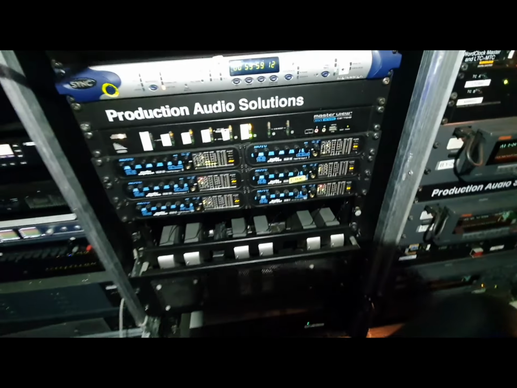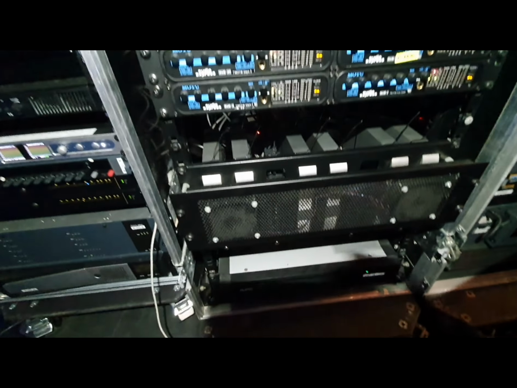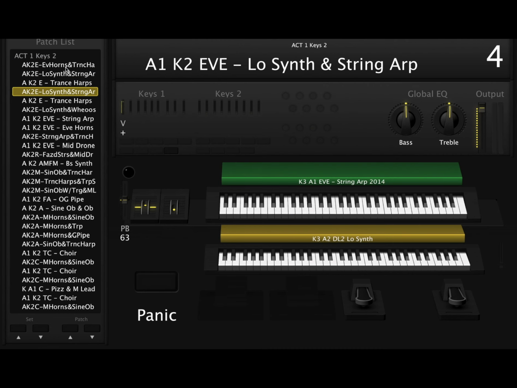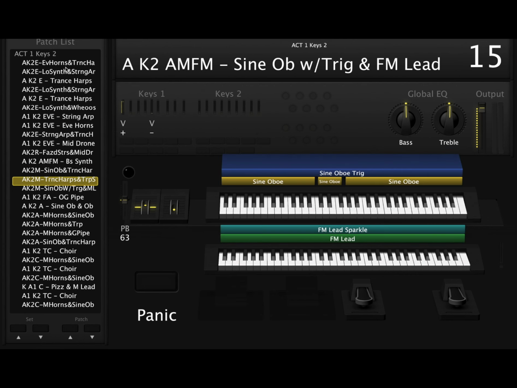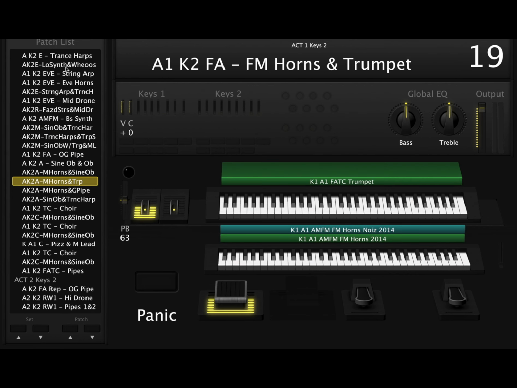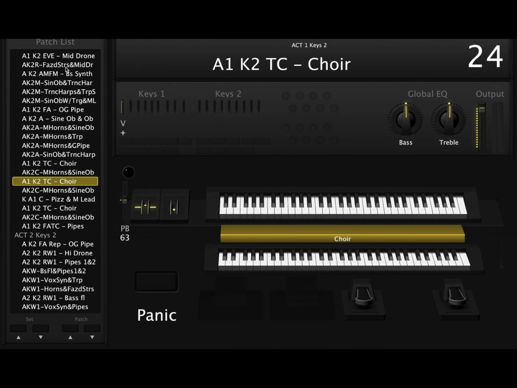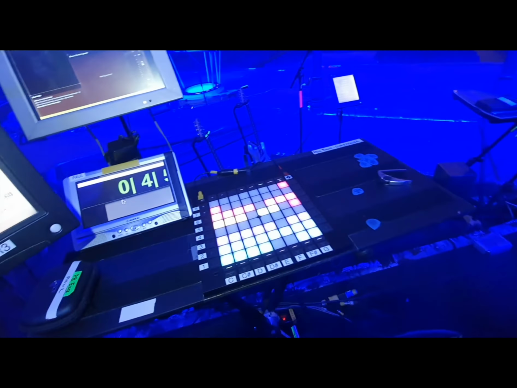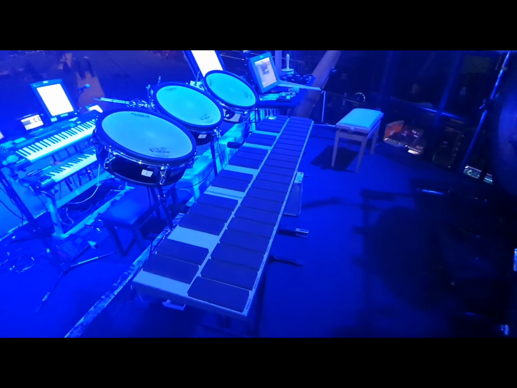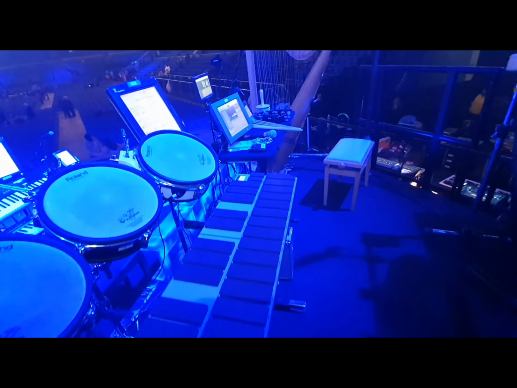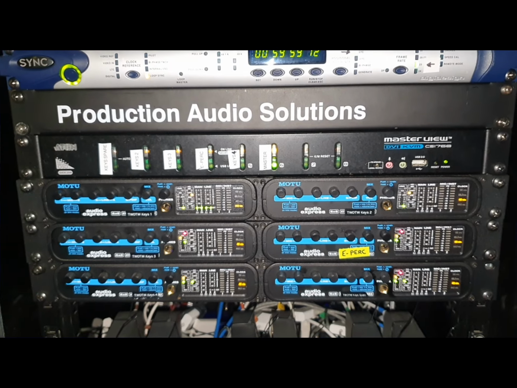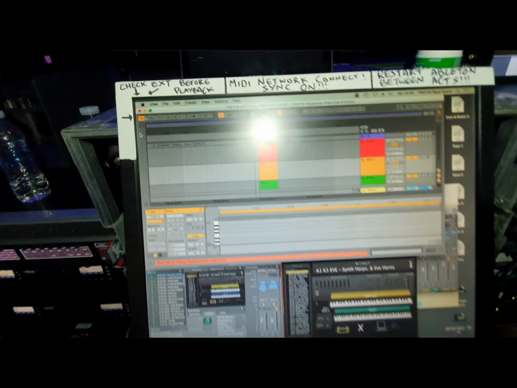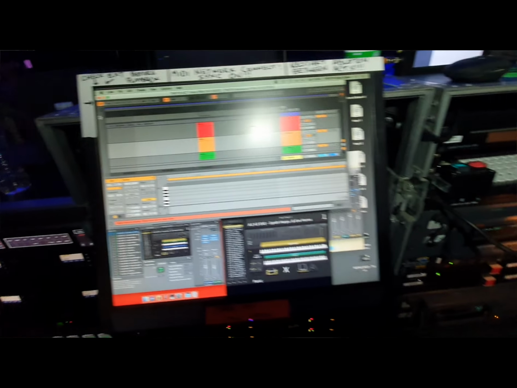This is the keyboard server. It houses some Mac Minis, all running some pretty complex MainStage sessions, which always seem to have some kind of weird issues and forget their programming, but never mind. These are the kind of things that you have to deal with, I suppose. Anyway, they supply 2 keyboard players, a trigger pad for the guitarist to trigger samples, and some electronic percussion for the percussionist. As there's a million patch changes throughout the show, there is another Mac Mini here running an Ableton session, which is synced to the timecode and fires out all the program changes for the 4 MainStage sessions.